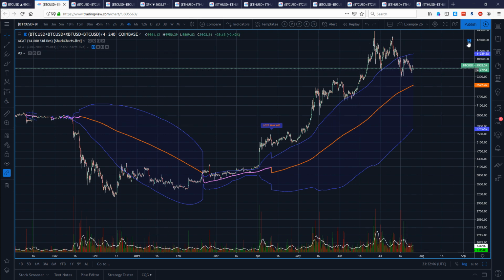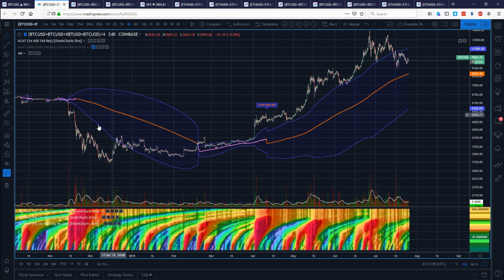And I've got the high-res 3D wave PM to illustrate what happened here. There's just a very large plume here. This is the November drop in BTC USD, and it obviously got way past 600. So you should not use the band if it's got a warning sign. That is the warning that you need to go to either a higher time frame or use the higher period length ACAT.